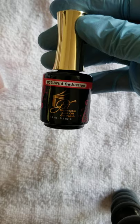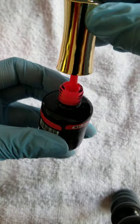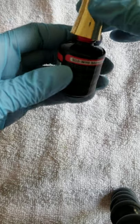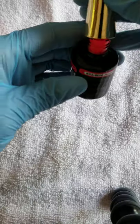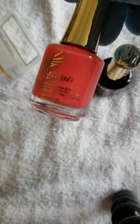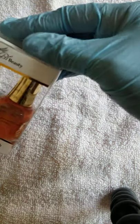This is Wild Seduction, B33. On the bottle it's showing like a reddish side, but it really isn't — it's like a hot pink, definitely in the pink family. It looks coral in a sense, but it's a nice pink. Sometimes the gel polishes are darker than the regular lacquers — I've discovered that.